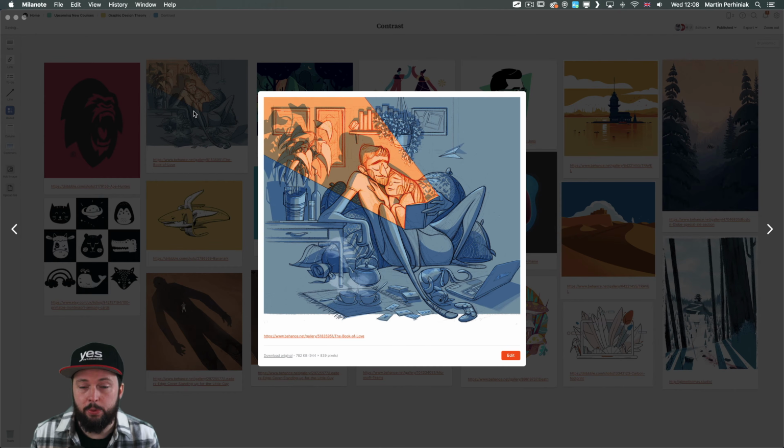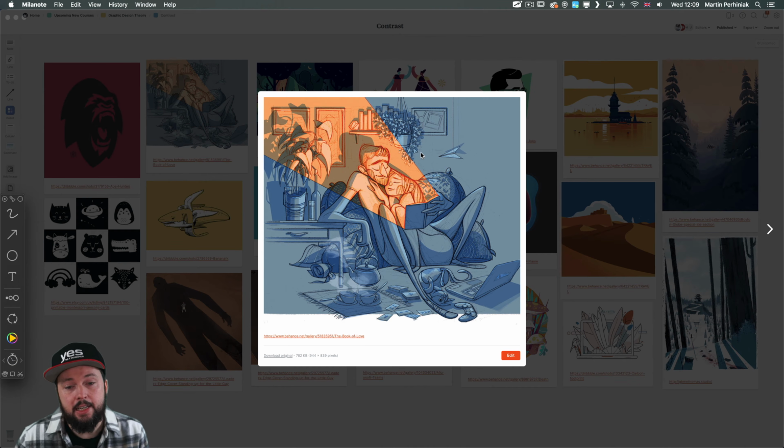Now, this is a good example of seeing how contrast can be used for storytelling. So we have two very contrasting color temperatures in this image. We have the warm tones within the light coming from the book, and then we have all those cool tones around it in the environment. So in this case, the contrast established not only helps us to focus on the most important detail in the illustration, but it also tells that story that warmth or positive energy that is coming from reading the book creates this lovely and peaceful environment for this couple.